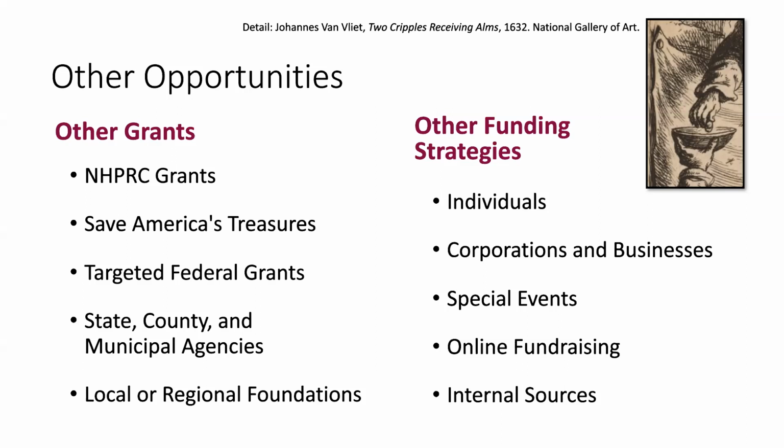And there are other fundraising strategies that I've listed here, which was on one of the first slides as we were going in. These other fundraising strategies might be more attractive for you than grant writing. I'm only really covering grant writing today, but there are other ways of raising money too. And when you have limited resources, as just about everybody I work with does, you figure out what your strengths are and you invest time in your strengths.